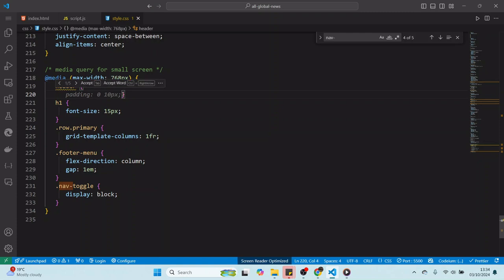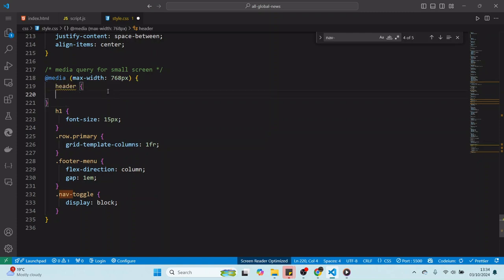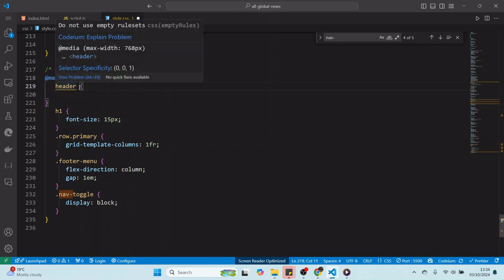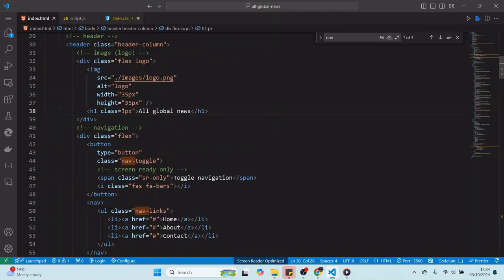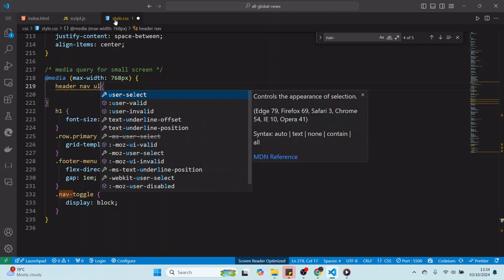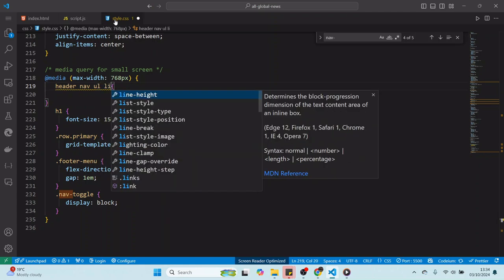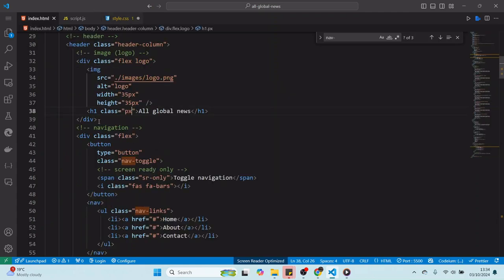So I do H1. I don't know why, but I can target the nav. From the nav, if you see, we want to target the nav and then the list. So nav and then list, and then whatever we have in here, list.